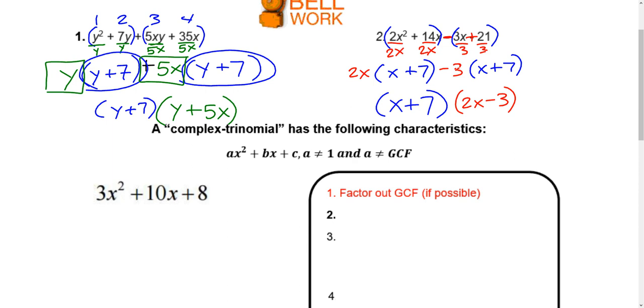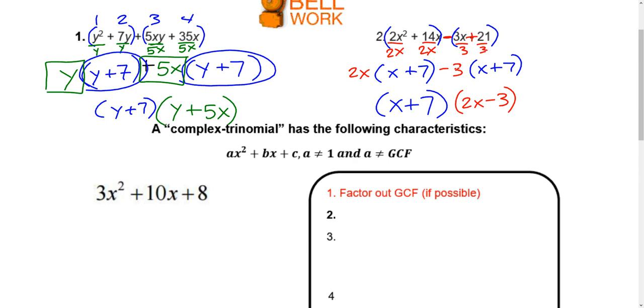Now the reason I had to show you how to do grouping is because the method for doing a complex ABC is actually converting it into a grouping problem. So we're going to almost follow the same process, except the beginning part is going to be just a little bit different. First of all, it's an ABC problem. It's not simple because there's a 3 in front of this problem. So automatically it's not simple, especially because 3 is not the GCF. If 3 was the GCF, we could have pulled it out and made it into a simple.